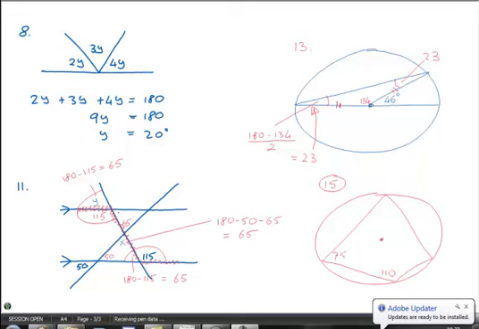What this is based on is that opposite angles in a cyclic quadrilateral add up to 180. So basically, this angle and this angle, they have to add up to 180. To make that happen, you take 180 minus 75. This angle in here has to be 105. Similar idea, 110 and this angle, they have to add up to give me 180. So this angle in here is going to be 70.